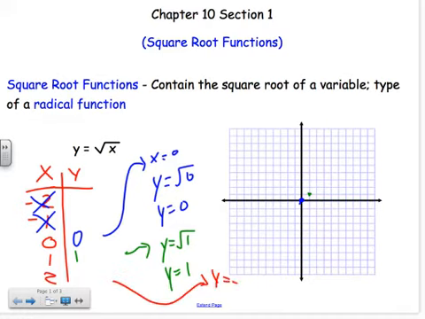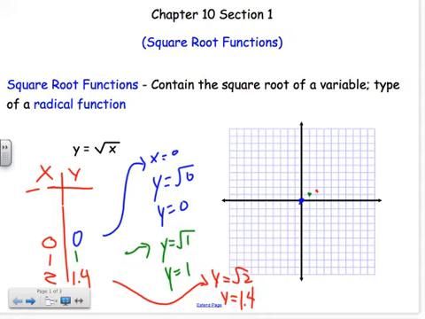So then y equals the square root of 2, which gives me a decimal of about 1.4. So that one's kind of a gross one to graph. 2 and 1.4, almost halfway up. So instead of picking these negative ones, I could just go 0, 1, 2, 3, 4 or something. Or it might be a good idea to pick perfect squares, numbers that I know are going to square root nicely.